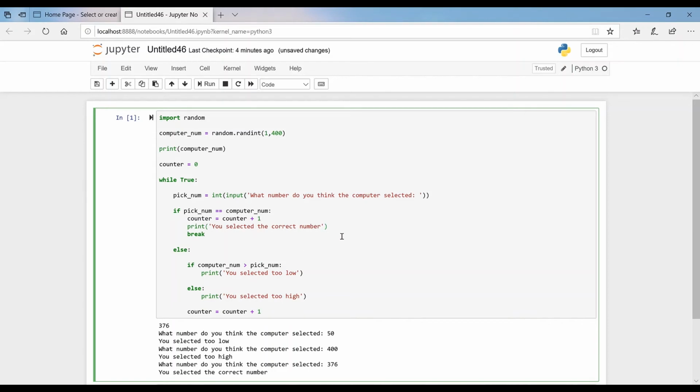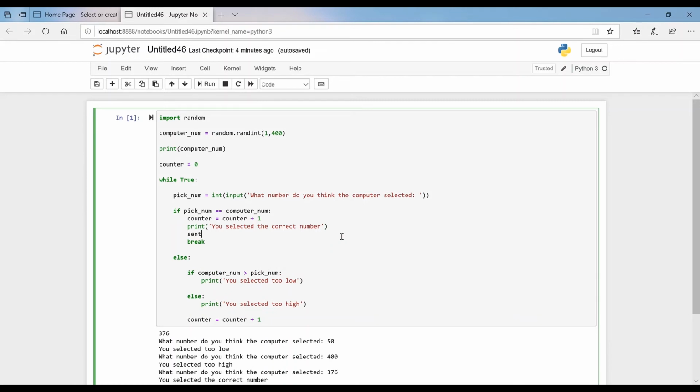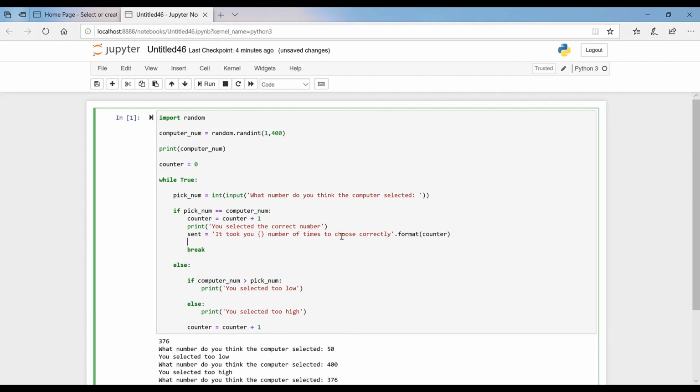So we have that. Let's set up a variable that's going to have our statement, which is going to tell us how many times it took us to correctly guess the computer's number. So we can do it took you, bracket signs, number of times to choose correctly, and we can end that with a format and counter, and then we will print this statement.